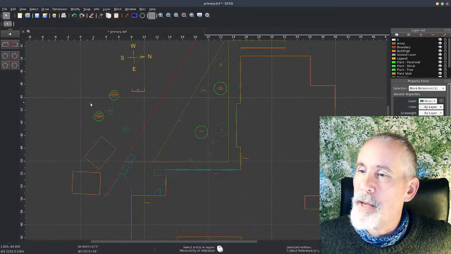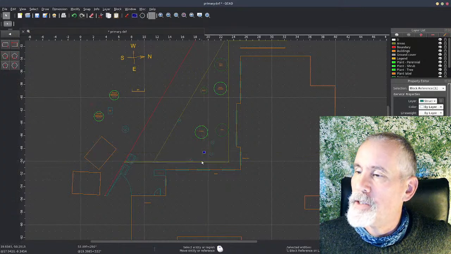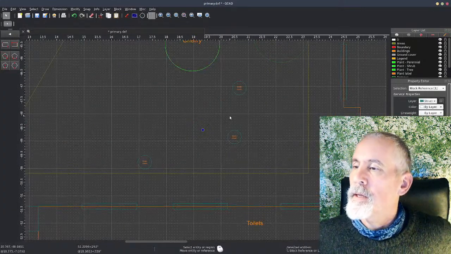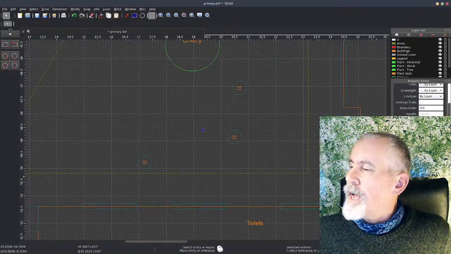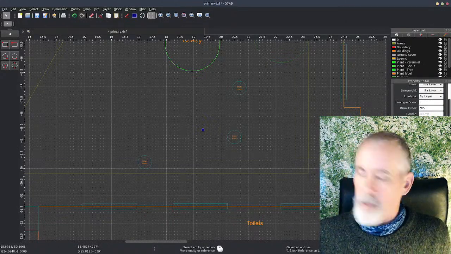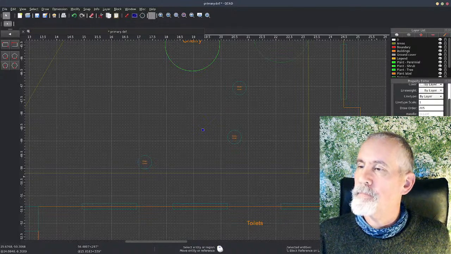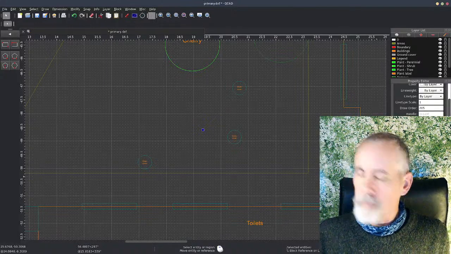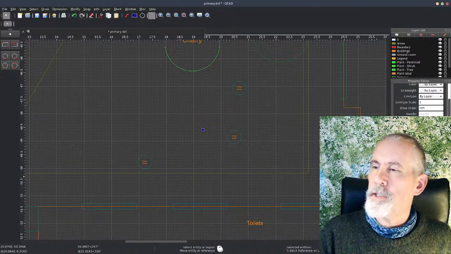So I'm going to grab that bench and put it kind of in here. And then I can fine tune the angle, doing the same thing as before. Let me just try it up 30 degrees. Oh, 60 degrees, something like that.